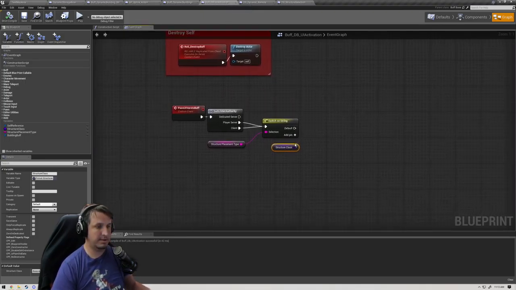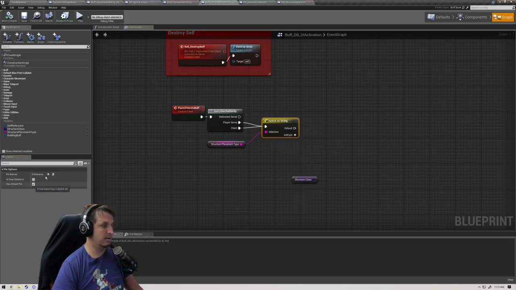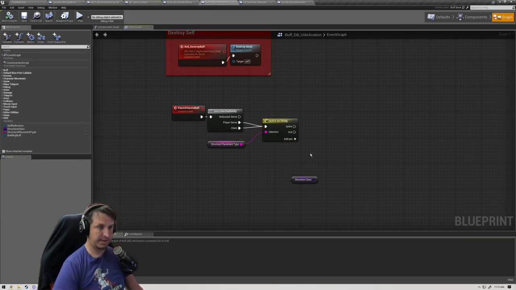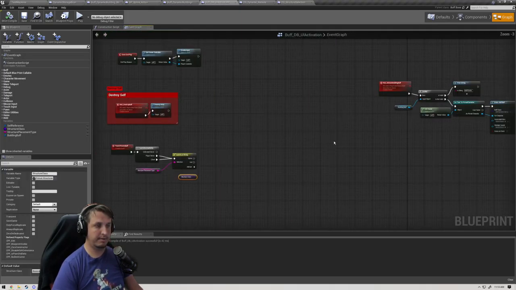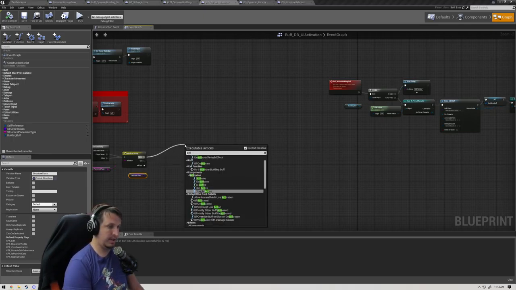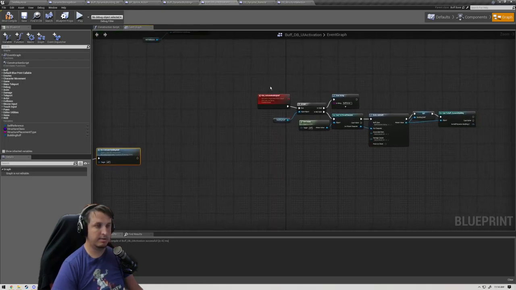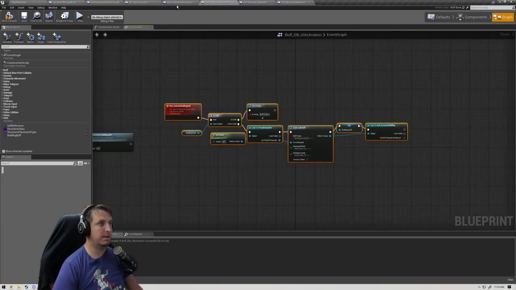All right, and then here's our switch on string. We do not want a default pin. And right now we're only going to have two. We're going to have spline and grid. All right, for spline, we want to do activate building buff, which should give us our building buff.